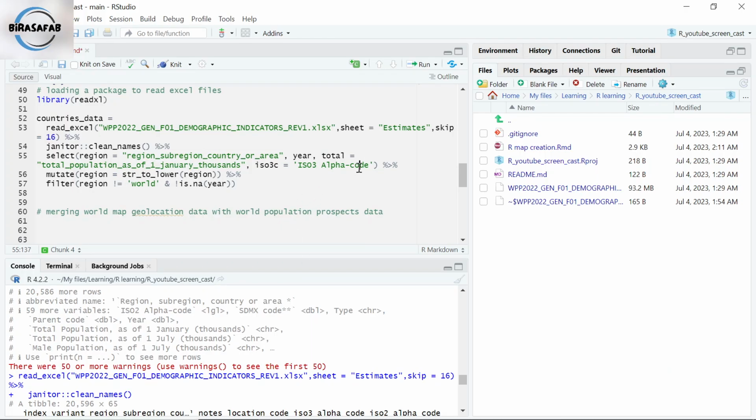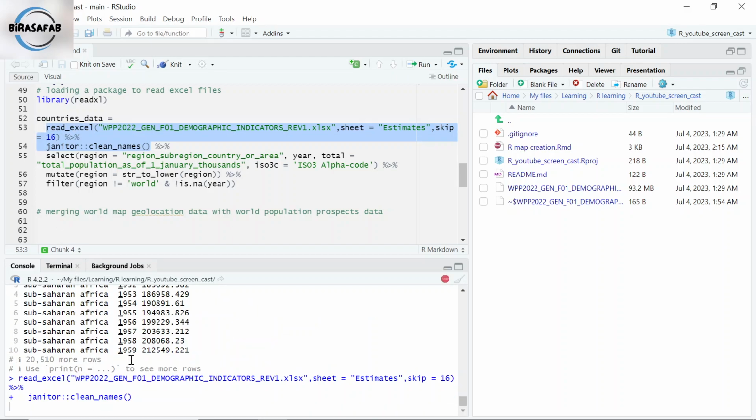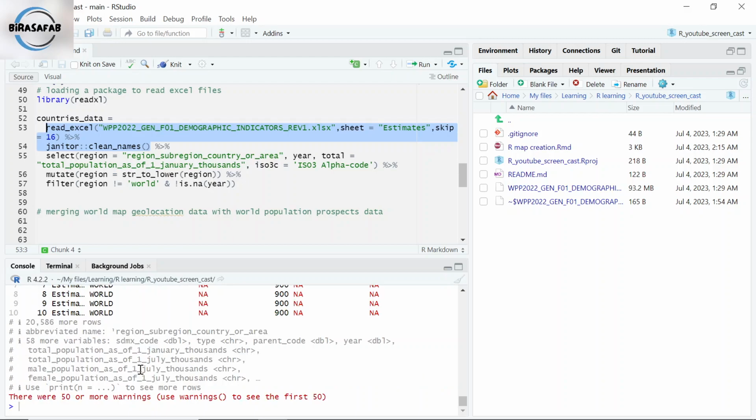Yes. Let me do it like this, and in select... Let me print this data, to make sure I write all the ISO 3. Where is it?